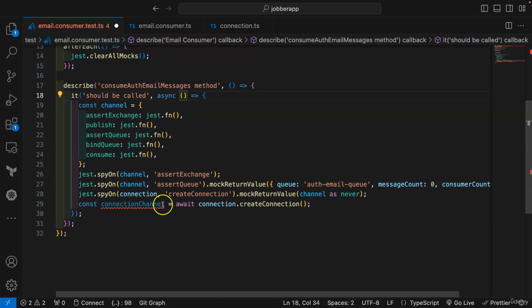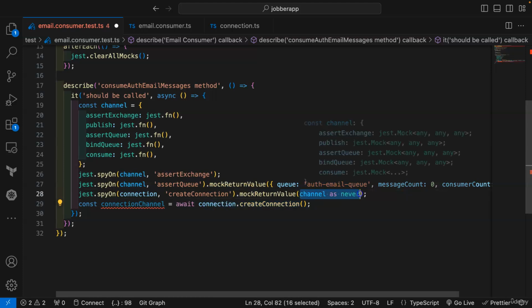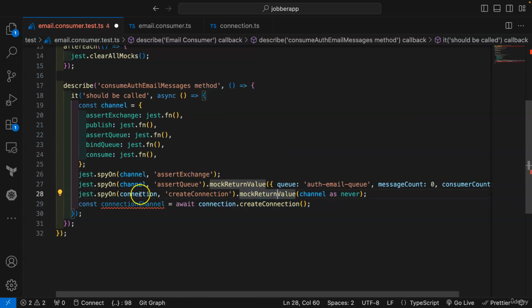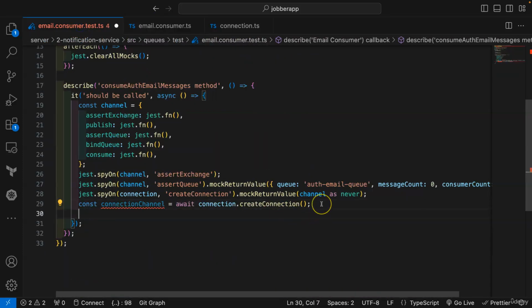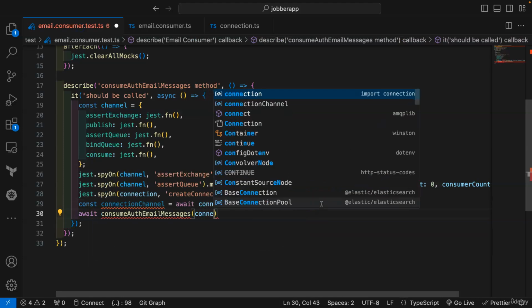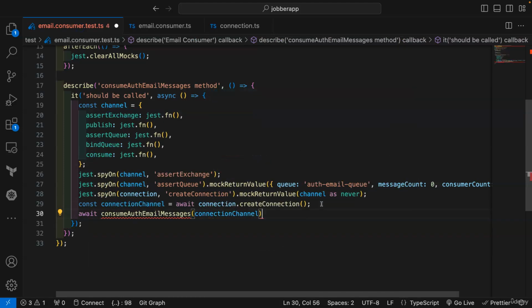So here we don't worry about it because we are already mocking it. This function we are calling is going to return whatever we pass into the mockReturnValue. Because we are mocking it, it's not going to create an actual connection, it's going to create a mock connection. And then one last thing is we call this method with await, and then we pass in our connectionChannel. Okay, we can import this as well.